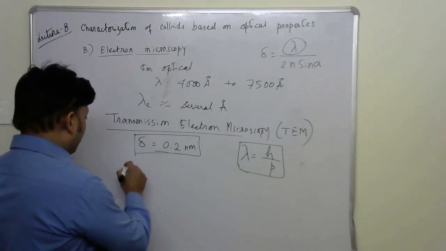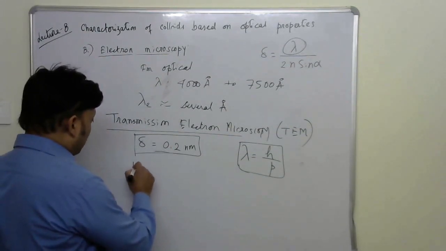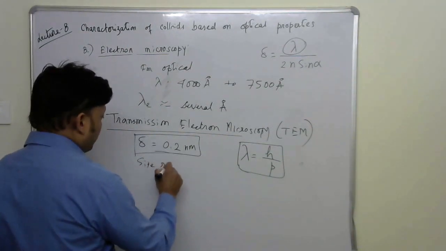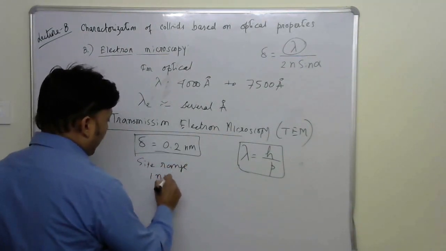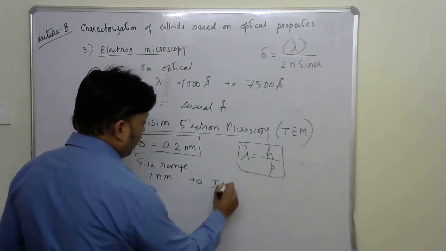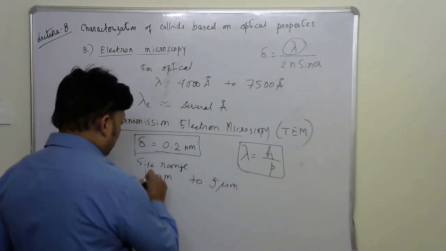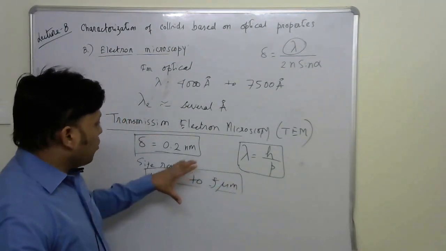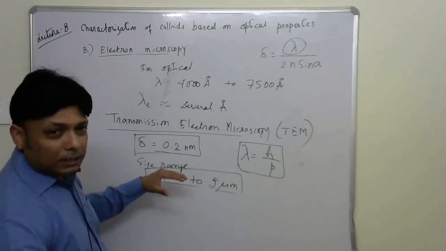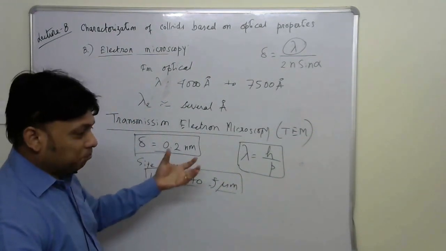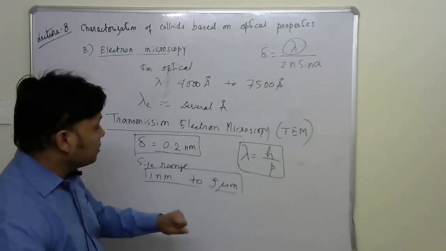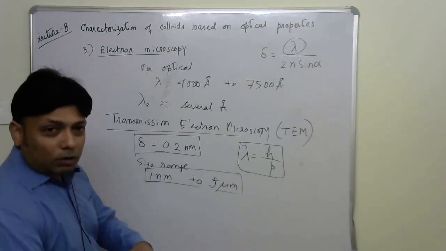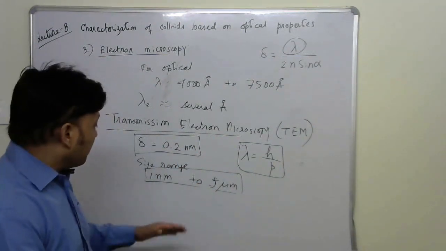But with TEM, we can easily observe any particle from the size range. So the particle size range is from 1 nanometer up to 5 micron. Easily we can distinguish and characterize. It is not possible to visualize atoms in TEM because of Heisenberg's uncertainty principle, atoms always look blurry, because we cannot visualize the electron cloud in that manner.